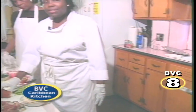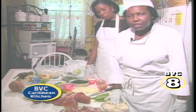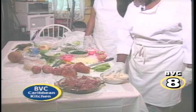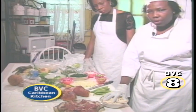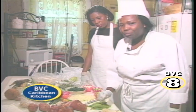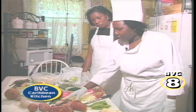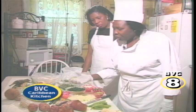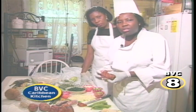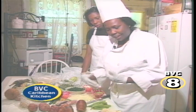Once that process is completed, we'll pressure the tripe, which is also a very tough meat. If not, you'll have to cook this for a long time. Once you've got all of this done, this is finished, and the salt beef also is finished pressuring. You may want to pressure the ham hocks also because that's also a tough meat. If you don't want to pressure it, again, you can boil it.